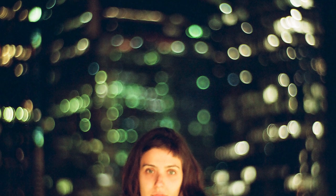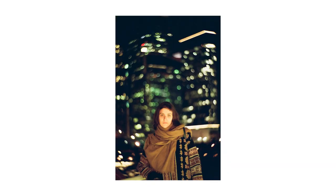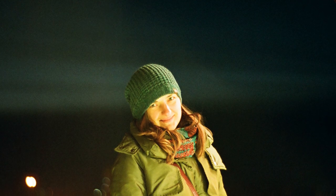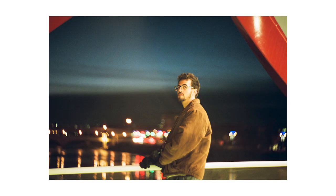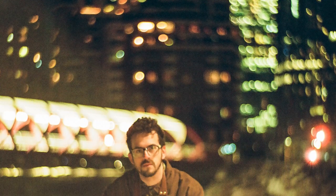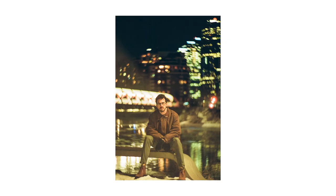But when you get everything right, focus and exposure-wise, you can get some stunning photos with this lens and the 800 ISO speed film. I love the character of the bokeh as if it's swirling around your subject, which is one of the main selling points of this lens in the first place. As for the film, it does have quite noticeable grain, but I think it looks nice and isn't too jarring. I like the warm yellow and teal overtones of the film, although sometimes some skin tones can look greenish depending on the light.